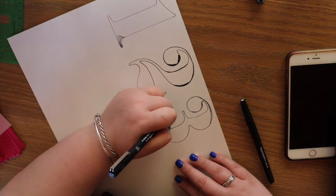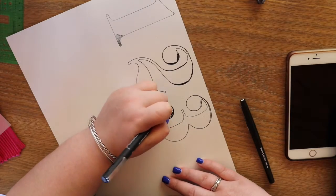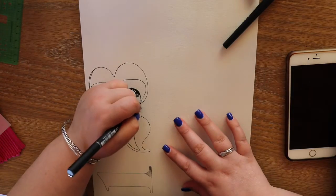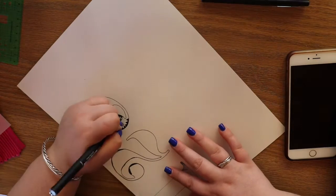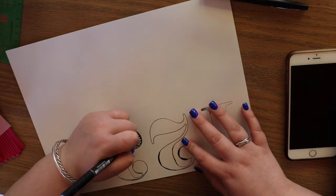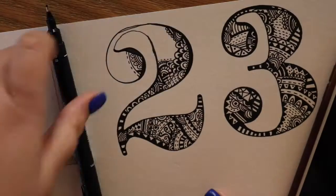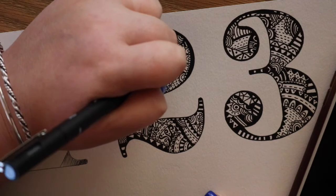I have had a couple of requests for numbers with your collage sheets, and I'd been putting it off because I knew what I wanted to do, but I knew how time consuming and hard on the hands it would be. But I decided that this was the month that I was going to deliver. So I decided to start doing some giant numbers, and they will probably stay this size so that you can photocopy them and resize them down to make them smaller or larger.